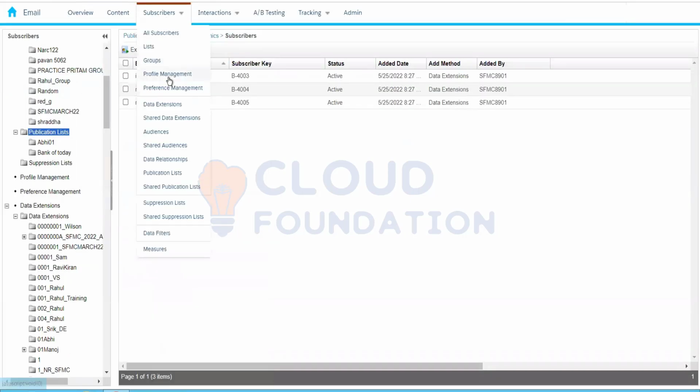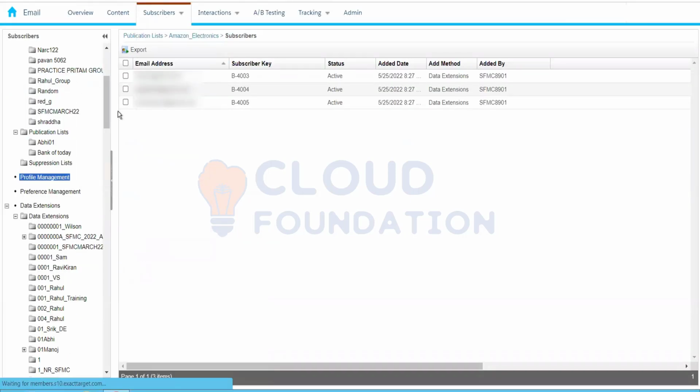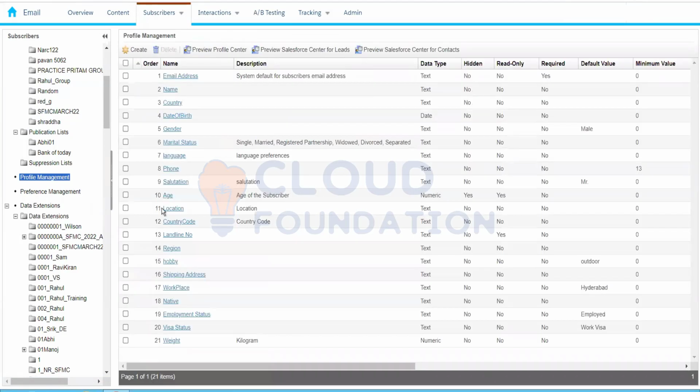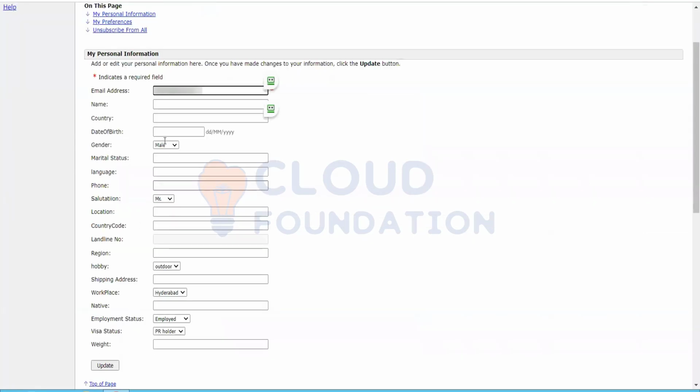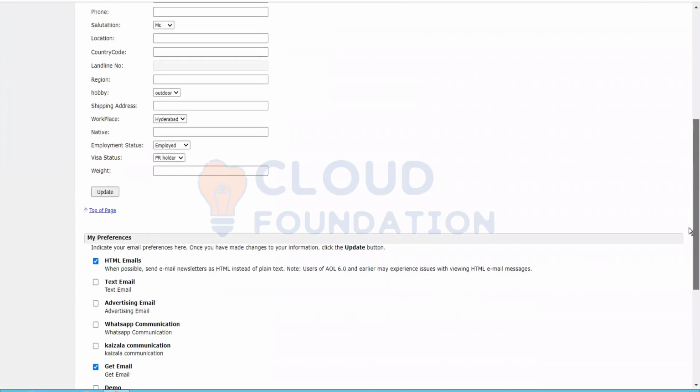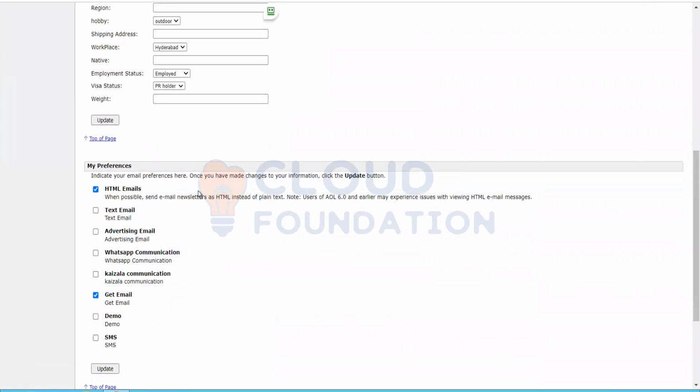If you go to the profile management, all the profile attributes will be visible over here. Whatever we create, like 21 profile attributes, all these attributes will be populated over here, and we can update the information we want to update. So we click on the update button and it will be updated.